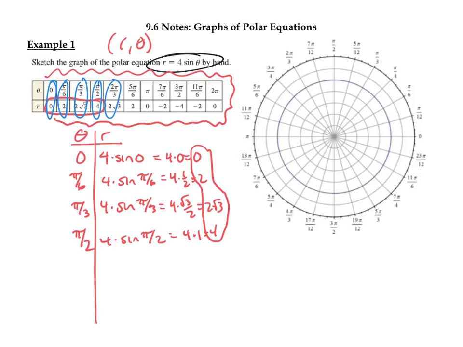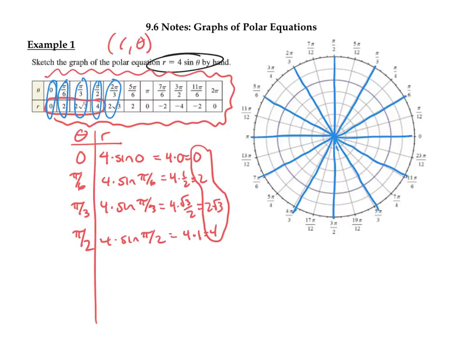So I'm going to go ahead and pause the video. I'm going to mark all the thetas that are indicated in the table, and then I'll be right back. I like to do that because looking at a polar coordinate system can make you dizzy sometimes, and there are lots of easy ways to make mistakes, especially towards the middle where the lines converge. It helps me keep track of things and make the fewest mistakes possible, which is what it's all about. So let's plot these things.